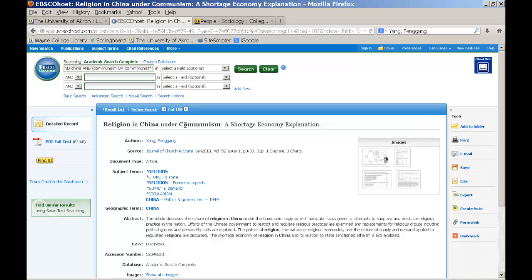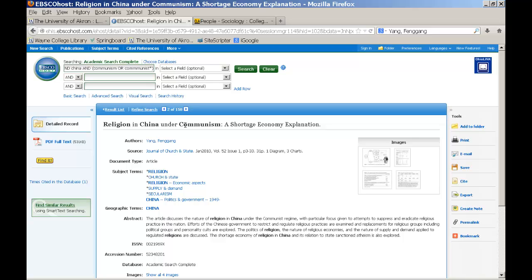Finally, is this article too general or too specific? We know by looking at the abstract and the title and just taking a quick look that it is a little specific, but is probably general enough to be useful for us. So we can probably guess that this article is appropriate in terms of how specific it is. However, it is likely that you will stumble across articles that are in fact too general or too specific, so keep an eye out for that.